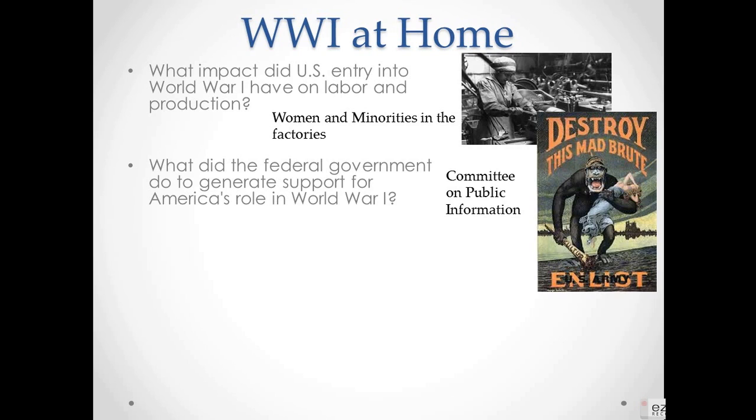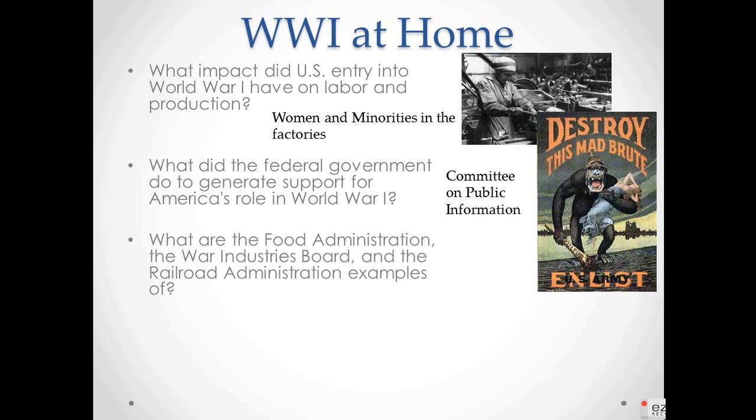What are the Food Administration, the War Industries Board, and the Railroad Administration examples of? These all came about during World War I. They're all examples of expanding government power, especially during crises, during wartime. Happens in every government, happened in ours throughout history a number of times. So anytime we get into a crisis, the U.S. government has a tendency to expand its power.